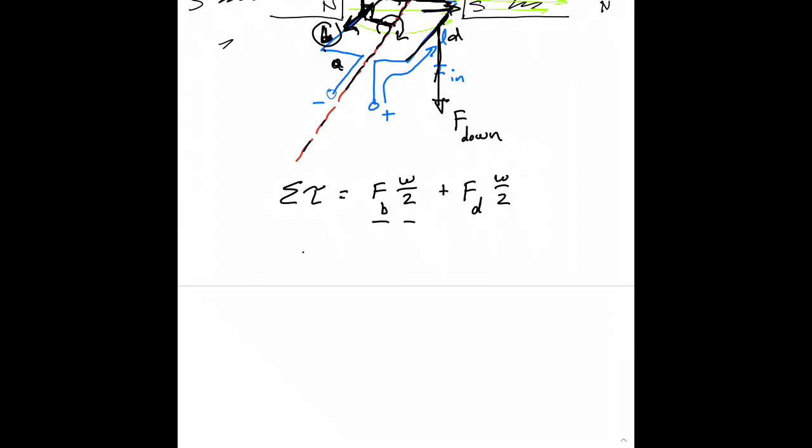So when we add those together, we get the net torque is equal to... Now wait. The force on wire segment B and the force on wire segment D is the same amount of force. It's just the strength of the field times the amount of current flowing in the wire times the length of that wire segment, which is the same on both parts B and D. So FB and FD are both BIL. And then if we factor that out, W over 2 plus W over 2, which gives us W. So we get the net torque on the loop is BIL×W. And L times W, the length times the width, is the area of our loop. So the torque on this loop of wire that carries a current is B times I times A.